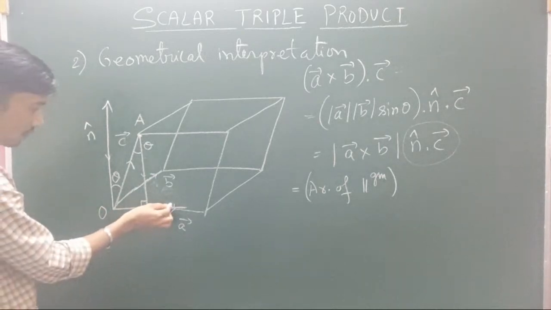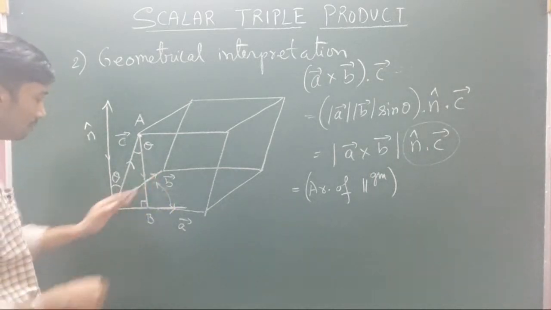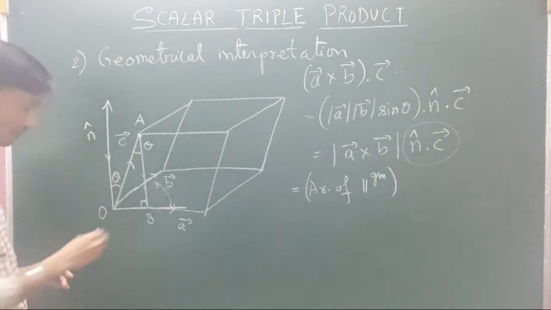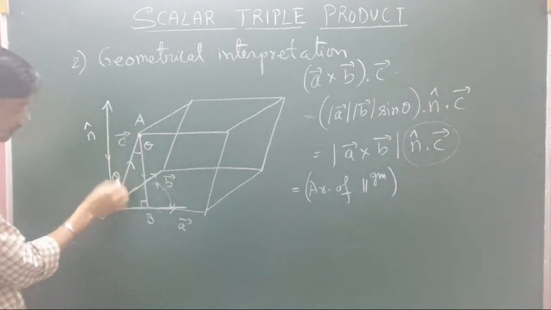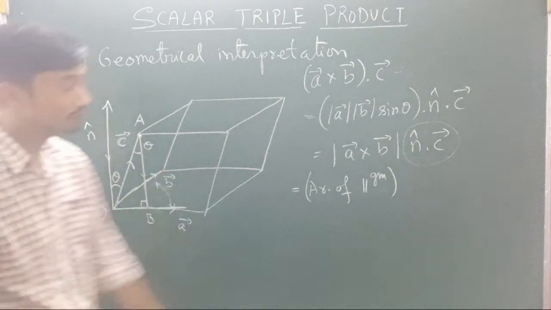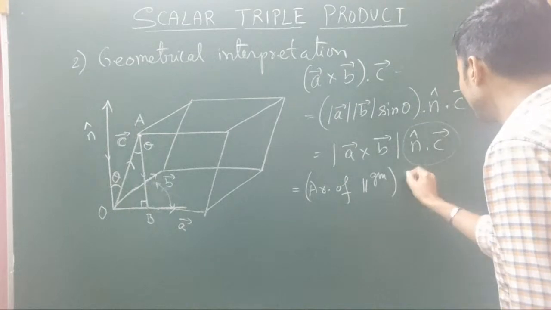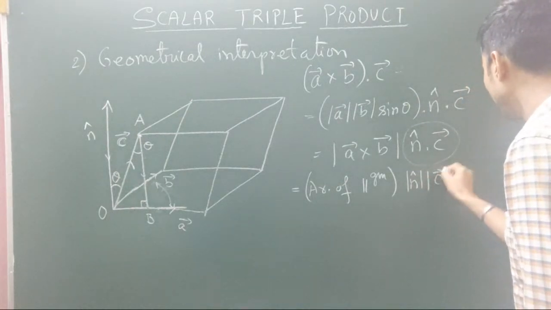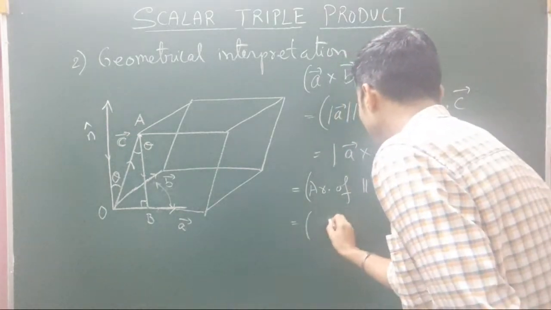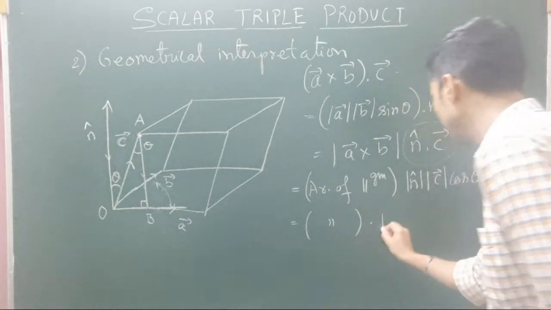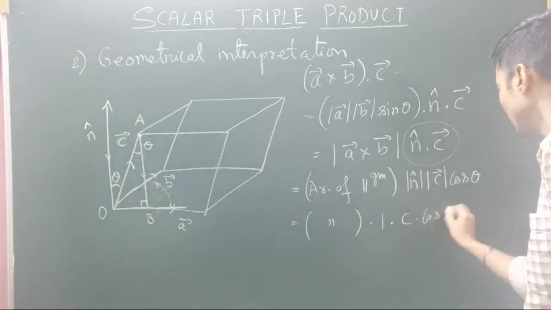Got it? Because when I go for A cross B, the resultant vector will be perpendicular to both A and B. So it's in this direction. If I assume that the perpendicular vector makes an angle theta with respect to the vector C, because I have to find out the dot product. So actually the dot product will be what? What was the dot product? A dot B cos theta. You remember that, isn't it? So that's going to be the area of parallelogram. This n cap is 1. And vector C is C into cos theta.